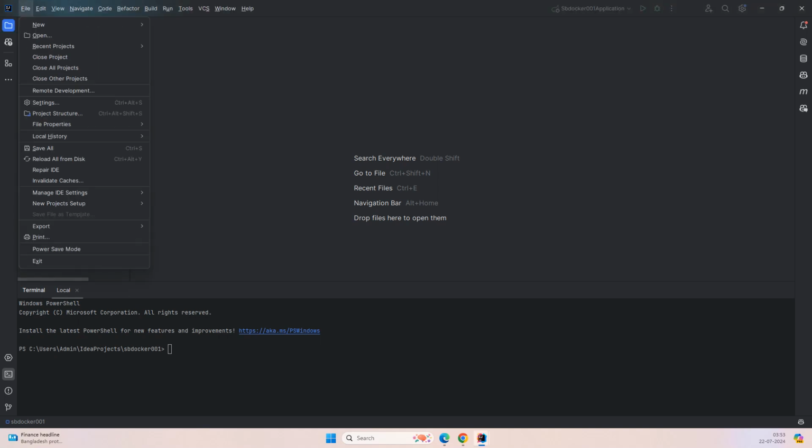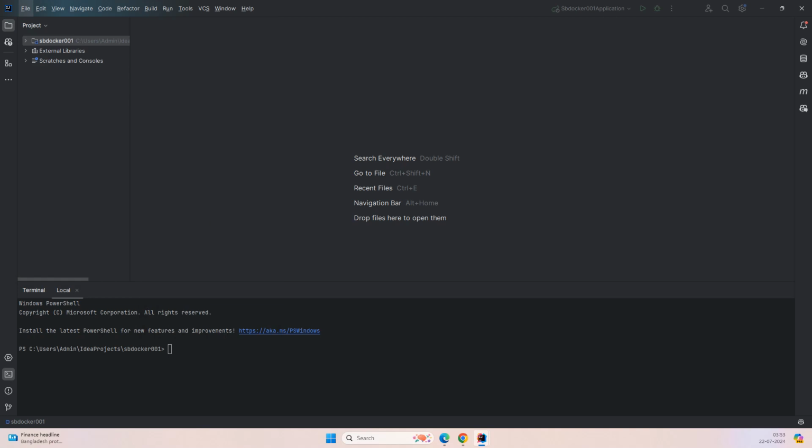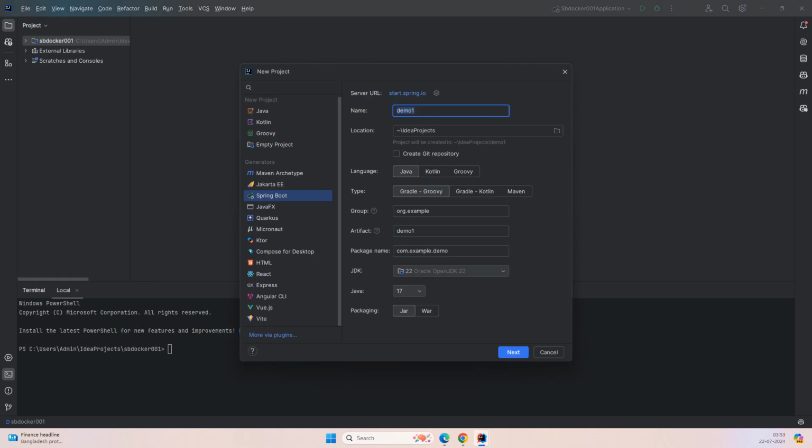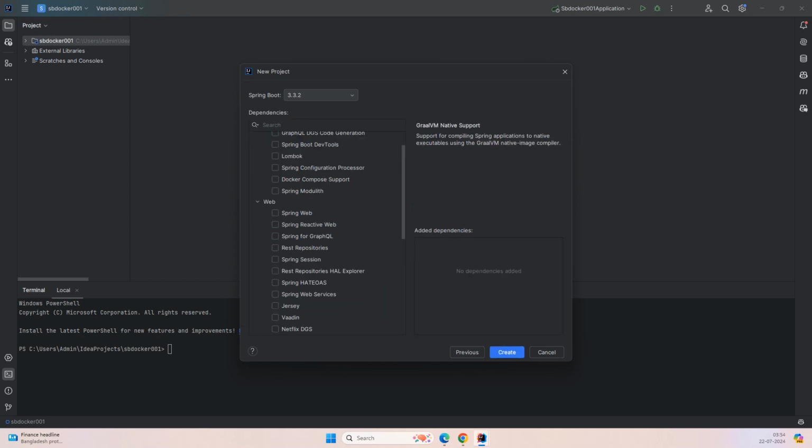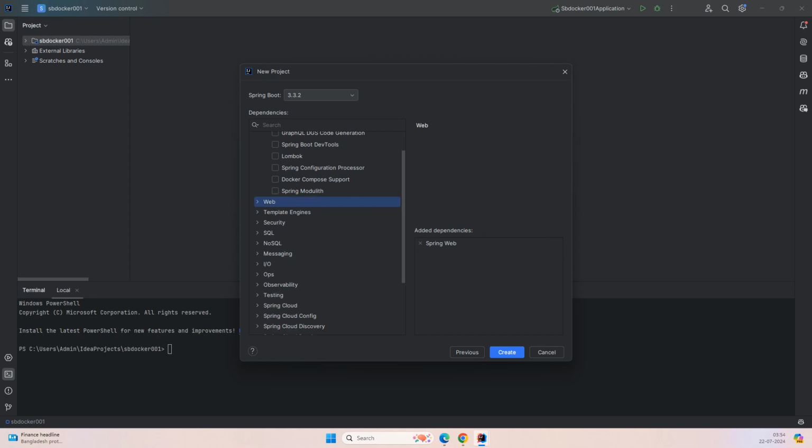So what I'll do is simply create a new project and go with Maven. I'll simply say Books app, and you just choose 22 and click on next, add the web, and we'll also use a database.